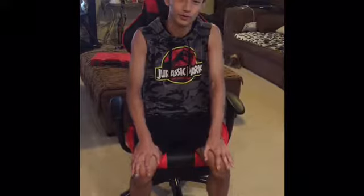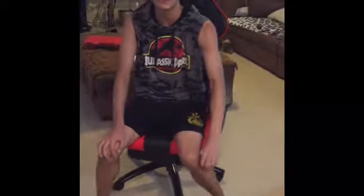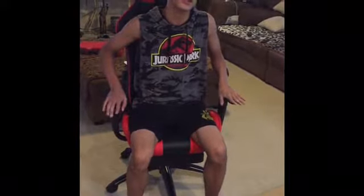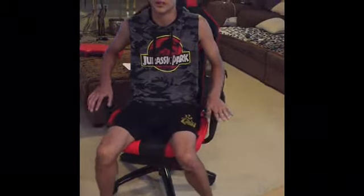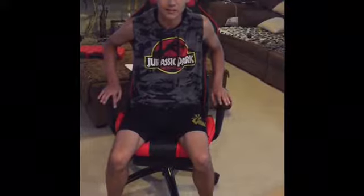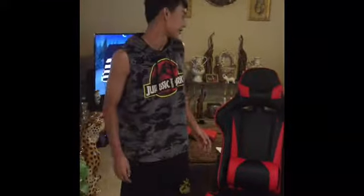It's really comfortable. It's really awesome. Only $100 on eBay. I like the color scheme on it. It comes in different colors: black and white, black and blue, black and purple, red and black too. I chose red and black because red and black fits my color a lot. So yeah, this is the chair.